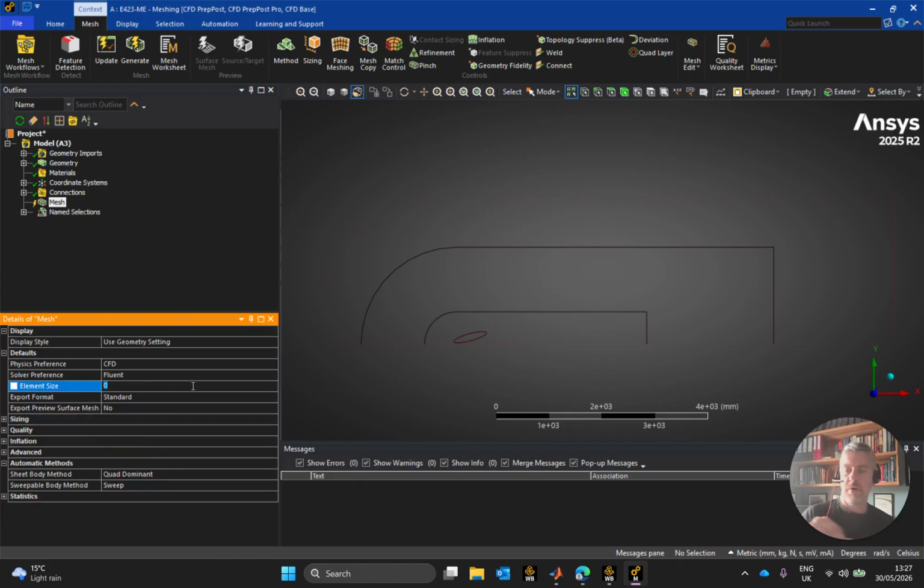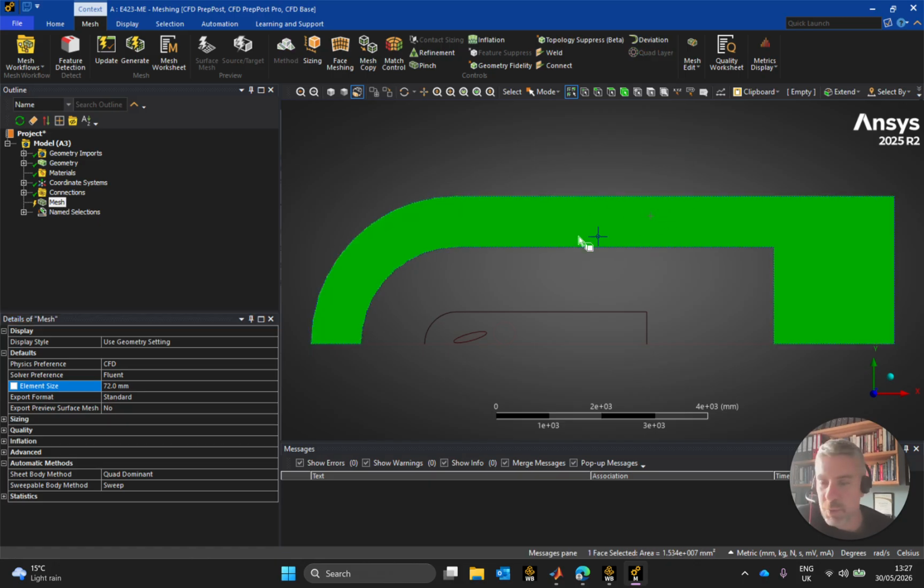Right, I'm going to put in a default size here, 72. Usually, I take things up in sixes, so I do 6, 12, 18, 24, and so on. I was fond of 8 for a while. I've got fond of 6 now. So this is what we're going to do.